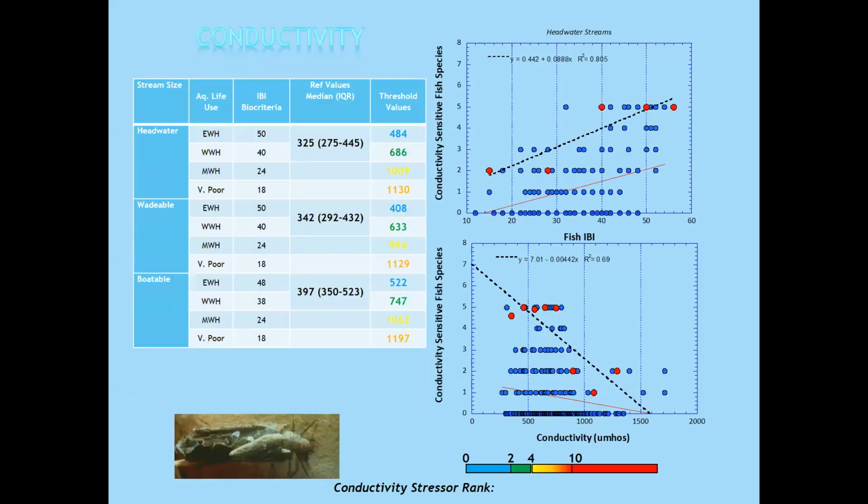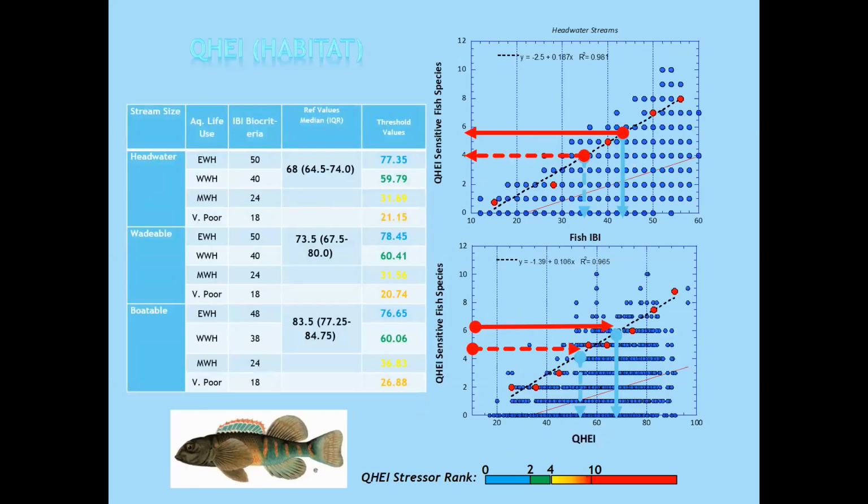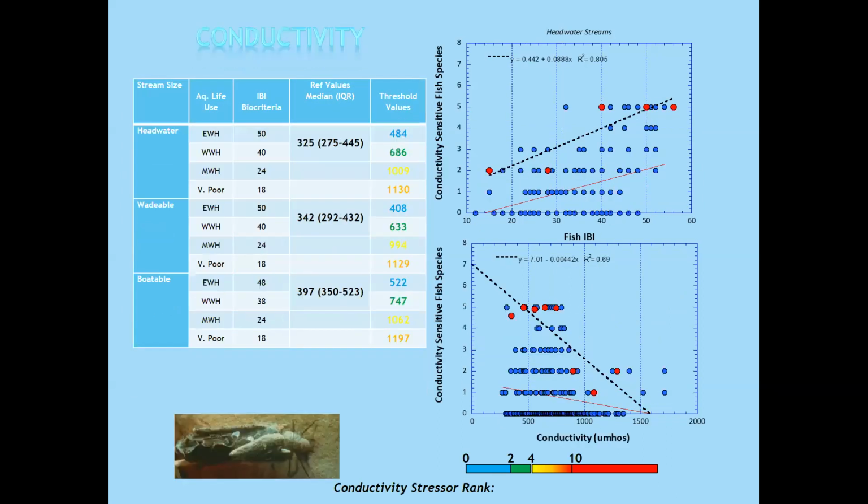Okay, this is another data plot showing the same kind of work, but this time with a chemical stressor. Actually, I'm just going to flip back to the previous one. You can see the way the data is piling up on the right-hand side of the plots, and that's because QHEI is a positive stressor. As QHEI score increases, the biodiversity increases. So better habitat, better species biodiversity, what we'd expect.